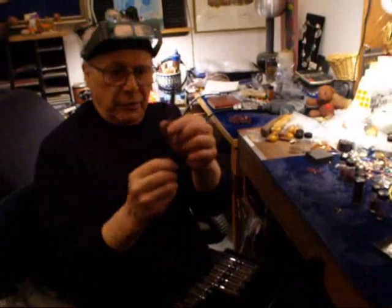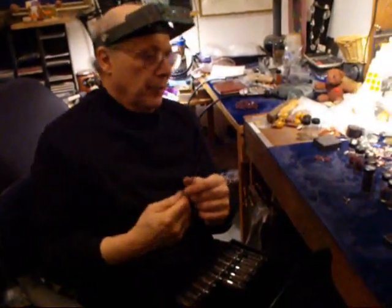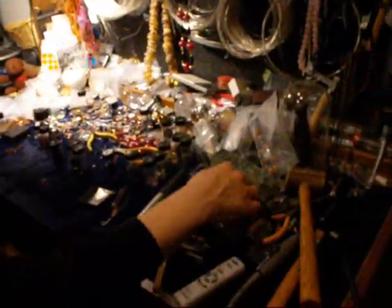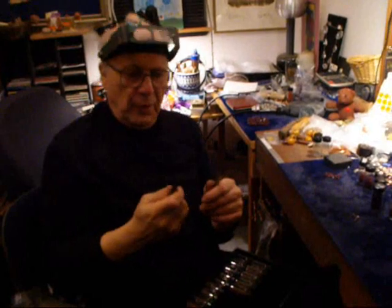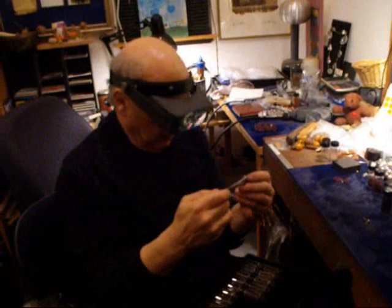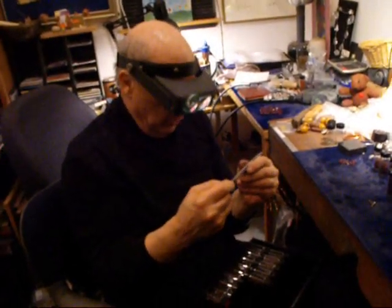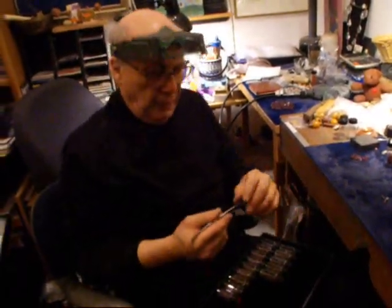This is a diamond. These are diamond tweezers. There are other kinds of diamond tweezers as well, and you might end up getting stuck with the different kinds. This is also a diamond tweezers, but it's not as good as this one. This one is made by Krummite — it's made by Stainless. JSP makes this. I don't know if they're still in existence. I've had these tweezers for probably 25 or 30 years.